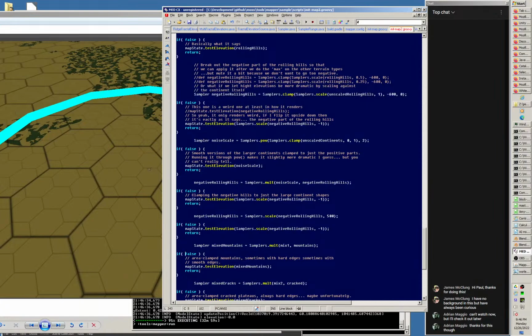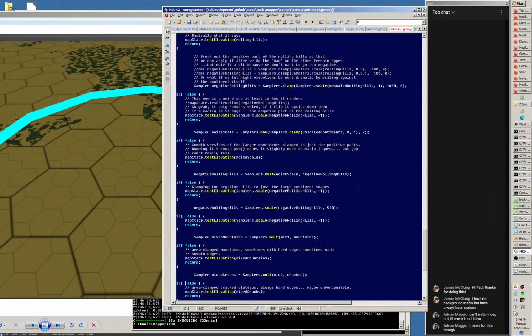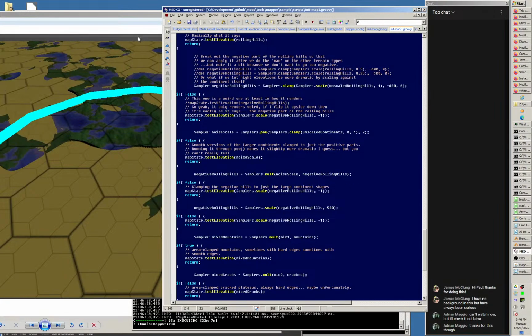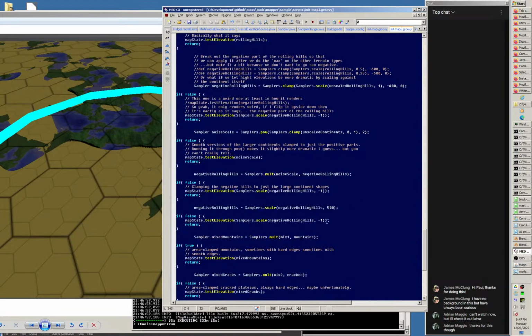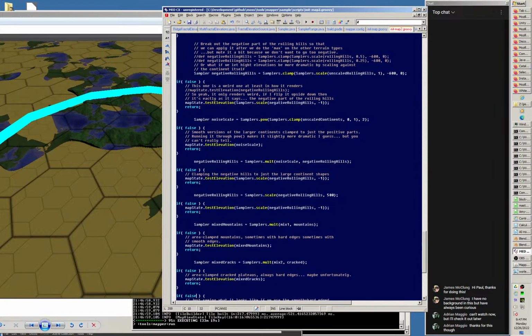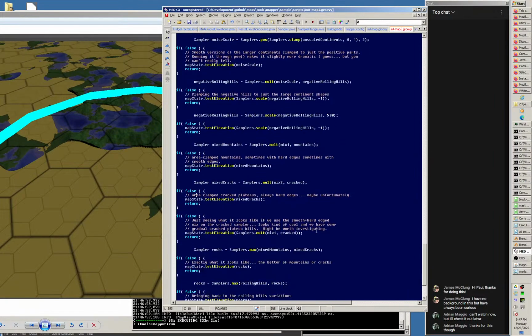So let's skip closer to the end, because we mixed mountains. This is showing where we're going to put mountains. Yeah, see, we've clipped off. We'll have mountains here and no mountains in between, which will be the rest of the fractal. Yeah, we have mixed cracks, that's similar to before.